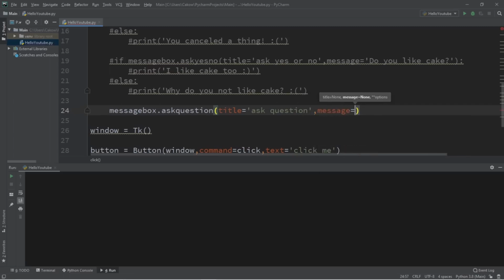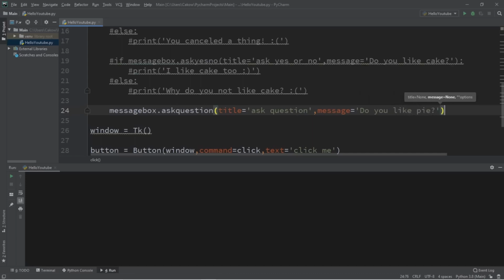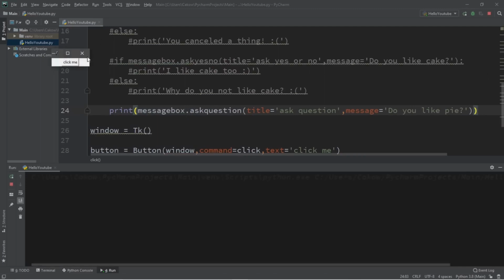Message equals do you like pie? So let's just print the result, what this returns. So print everything within here. So like I said, this doesn't return true or false, but yes or no.